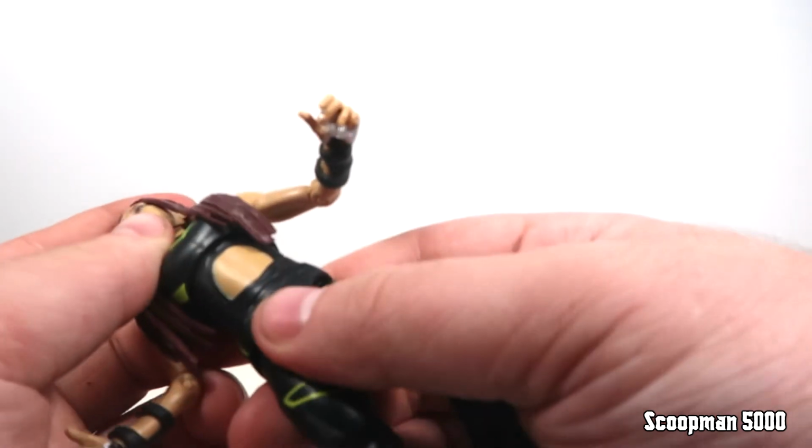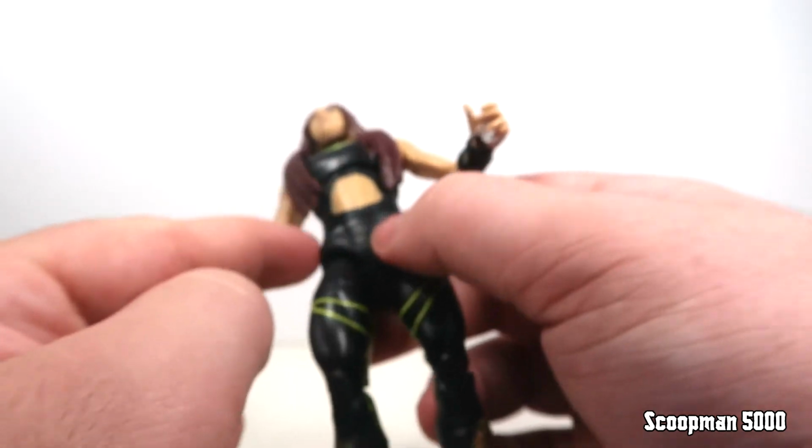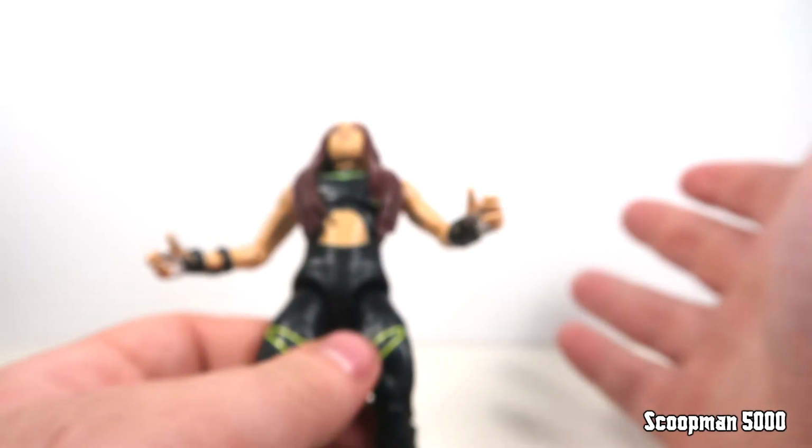For the torso here, this is something... Even this, they could have easily just painted on that window for the abs there. But they went ahead and they sculpted, you know, the cloth detail. That's something you would not get on any other figure if it wasn't a Joshi NXT wrestler.